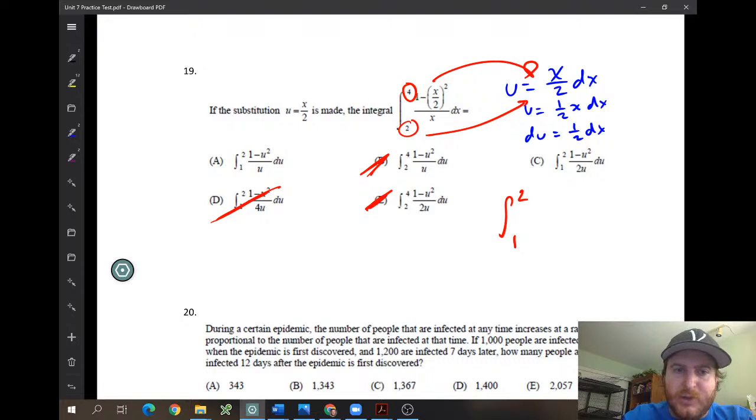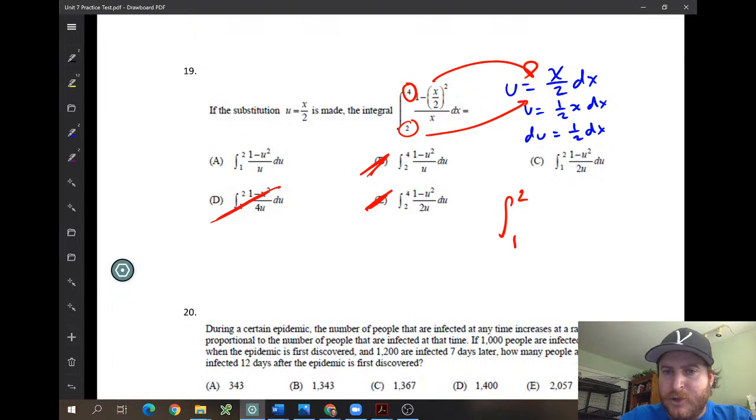So I'm looking to have a 2 outside. In neither case did I have a 2 outside. So something probably canceled, and that's because I had to isolate for this. So I don't really know what the answer is, but I would lean towards A, because A is closer, and B is having a 1/2 outside. But at least I got a 50-50 shot between A and C. If you don't know anything else here, you've got a 50-50 shot between A and C. That's way better than a 1 in 5 shot. So that's a really good process of elimination step to help you out.